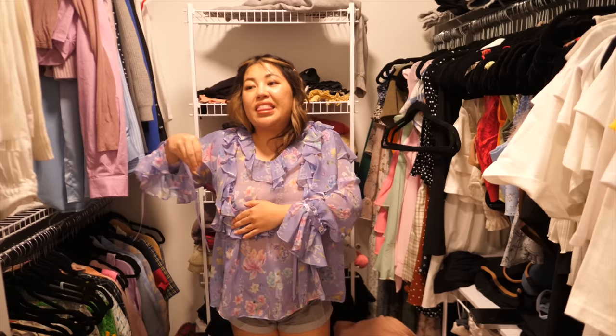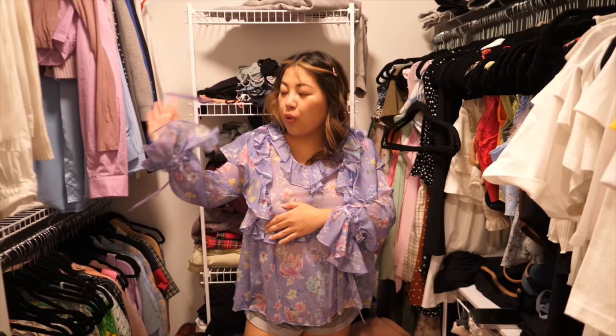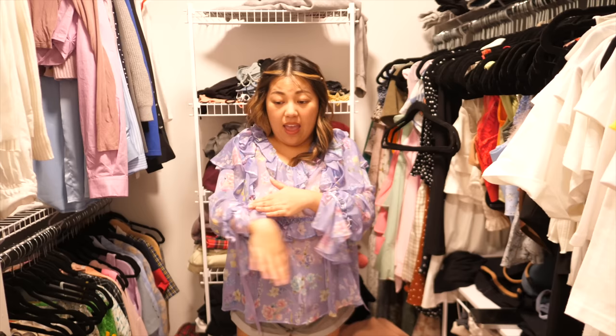Is your grandma's couch okay? I have a lot of thoughts I'm not gonna say because it is not nice. I do remember wearing this tucked under jeans in Korea for a brand trip. I don't know where I got this — maybe TJ Maxx or something. Honestly, if I was with child this top would be my GOAT. But it's probably six years old anyway. The trend of wearing blouses in K-pop with asymmetrical skirts — bro I wanted to be one of them and now I'm just suffering the consequences. Horrendous on my body. Honestly kept this because it was expensive. Keeping expensive things at the cost of your mental health — sometimes it is worth it, but not in this case. Toss. Easy.